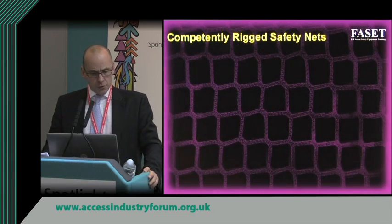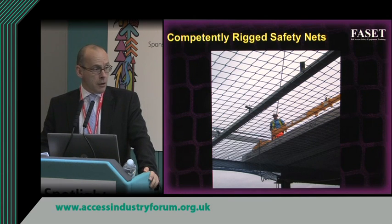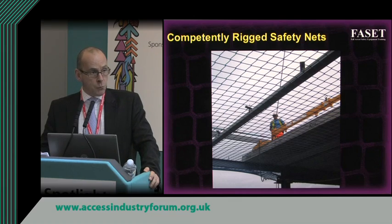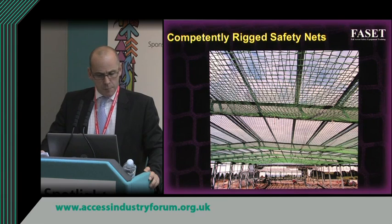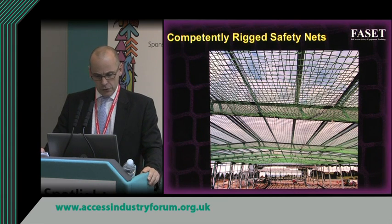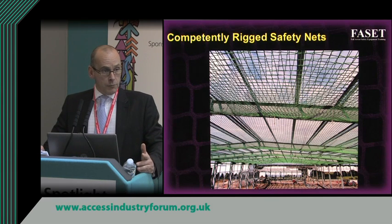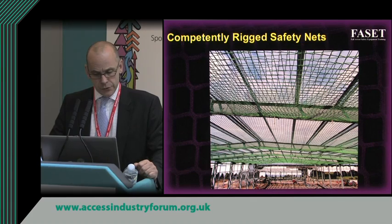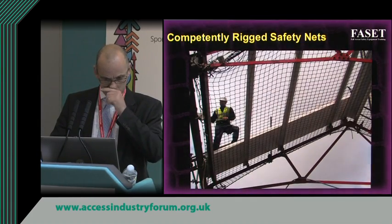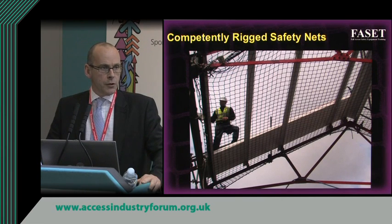Safety nets in use will look something like this. A worker on a concrete slab has the net positioned very close to the underside — if he falls, he falls a small distance. In roofing, a lot of nets are rigged for the benefit of roofers, tied to a structure strong enough to take the load and rigged as close as possible. The fall distance experienced will be the depth of the steel plus the initial sag of the safety net. Every example shows we always position the net as close as possible.